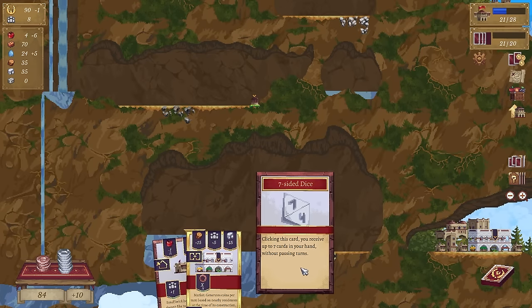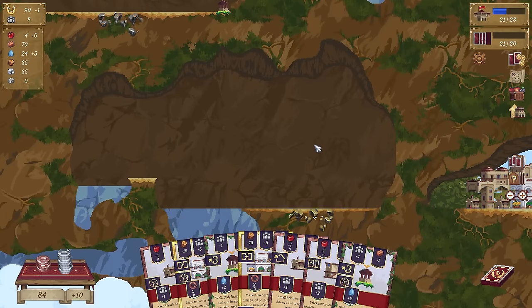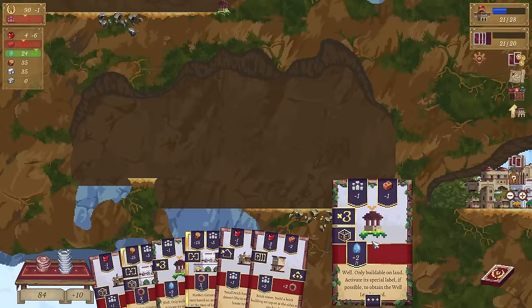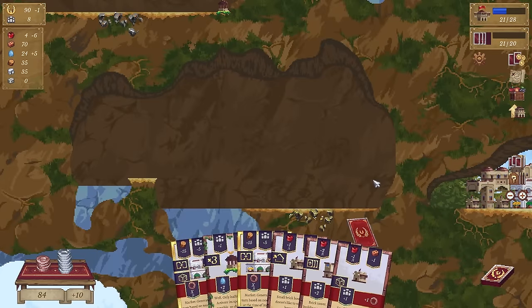Tell you what. Fill my hand. Give it to me. Okay. There's a lot of stuff to take away from this. First of all, the well, that's a 3 bonus. That's a 3 bonus. I think we're going to reroll you.